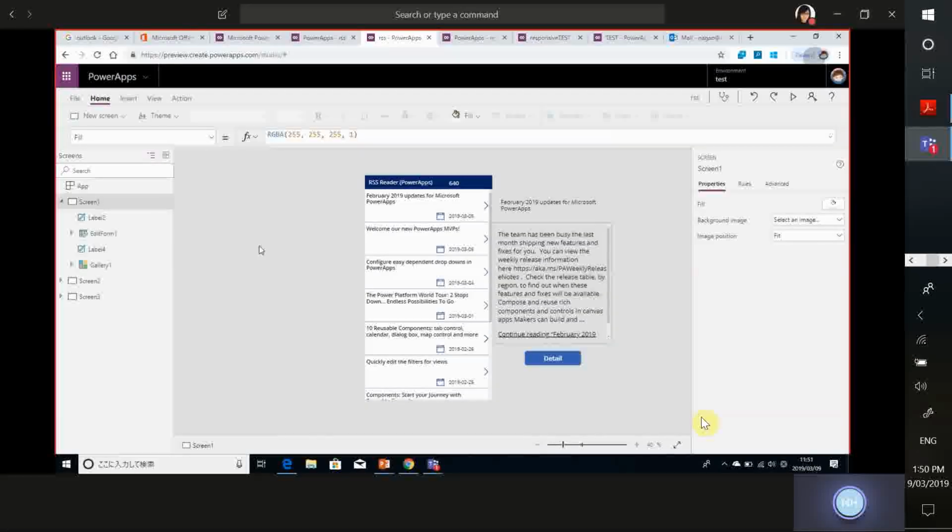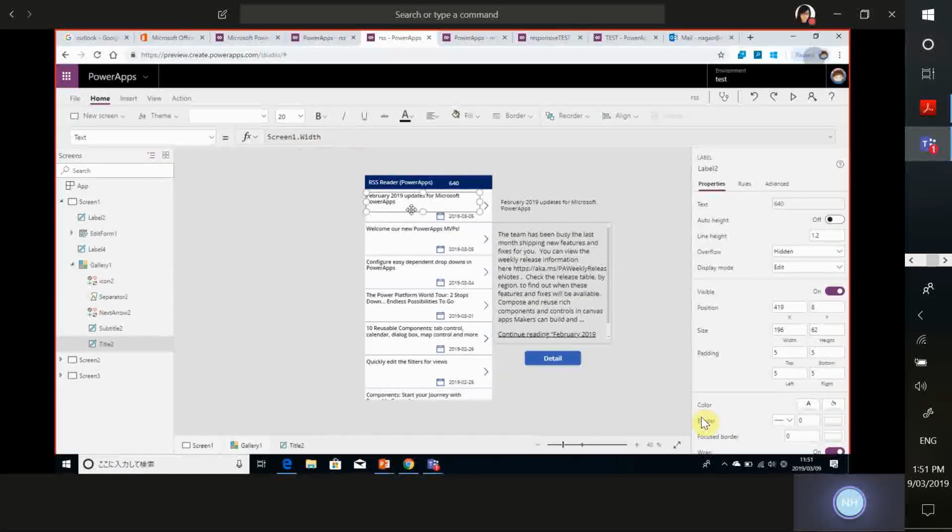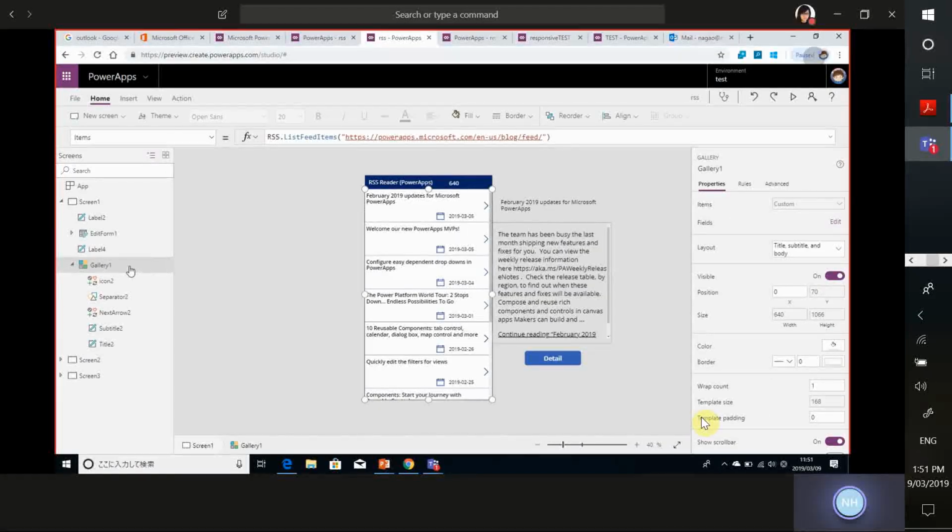Yeah, right. So, sorry, please go ahead. No, I was just wondering, it doesn't matter whether I create it in landscape or in portrait mode as my starting point, right? Then you just need to put in the formula. So where do you put in the formula, Hiro? In this application, let's see.